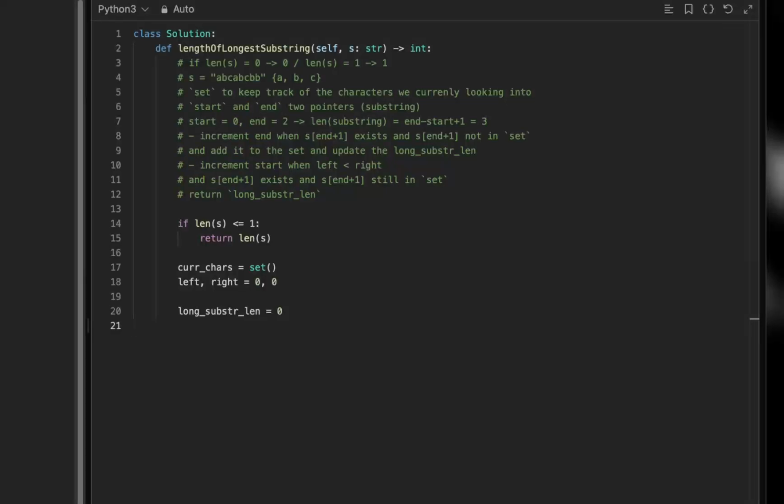This will be the result, right? And while right is strictly less than length of s, so we should stop as soon as right is equal to n, in which case we've gone beyond the limits.